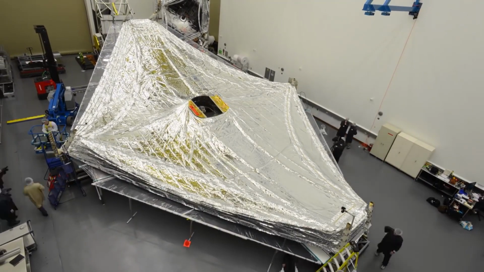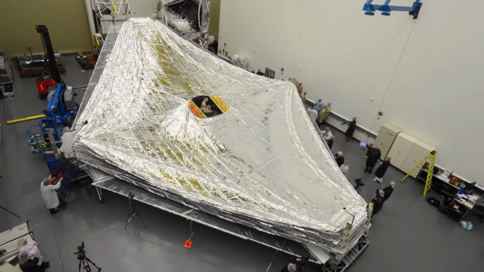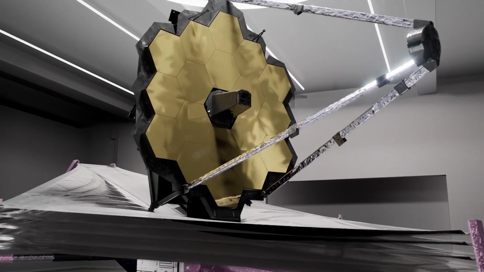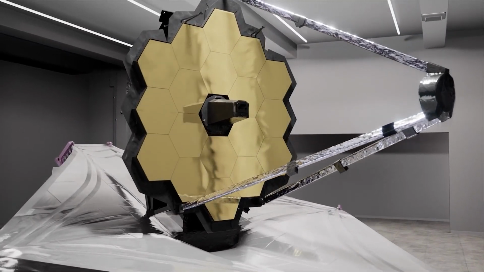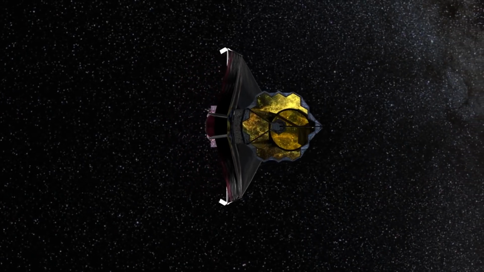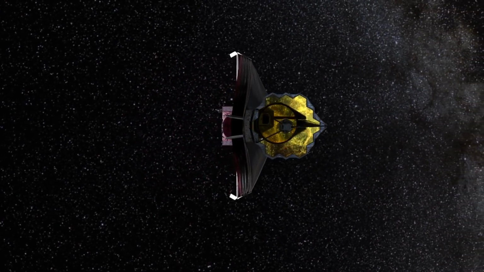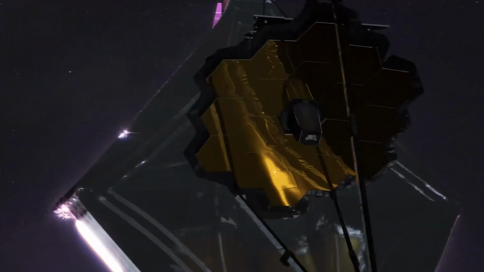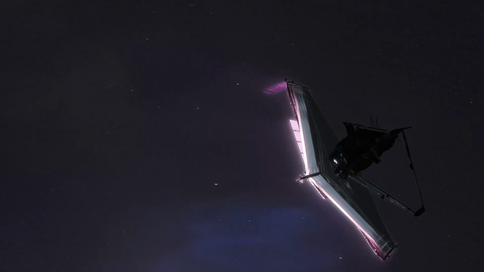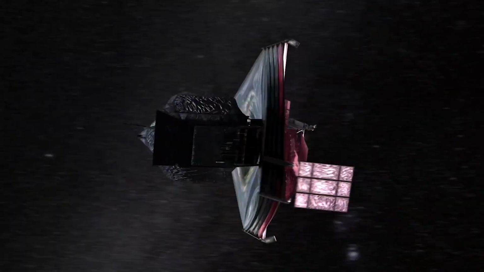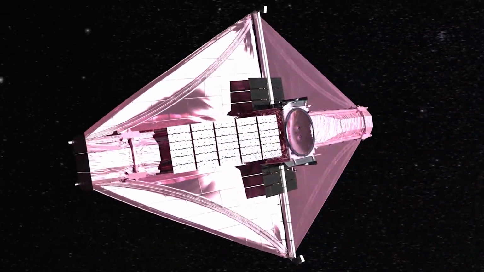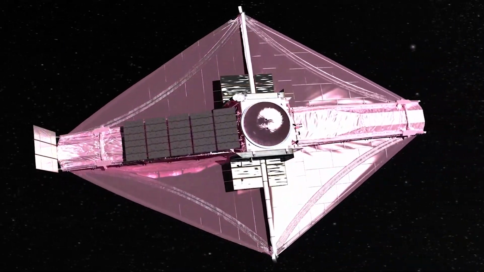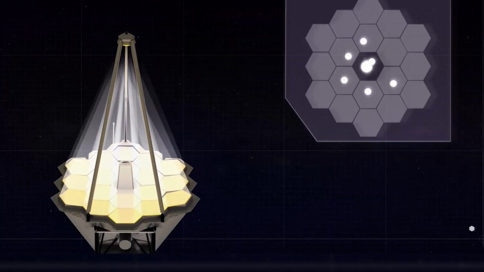The Webb telescope features a sun shield the size of a tennis court and a very large gold-coated mirror. These mirrors are critical for collecting light from distant galaxies and obtaining very clear images. The telescope operates at an extremely cold point to block the heat from the Sun, Earth, and Moon, allowing it to detect infrared light more precisely.